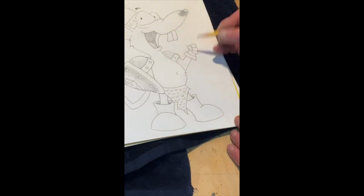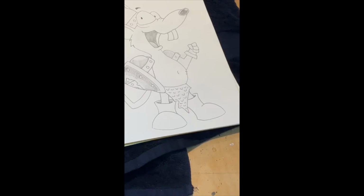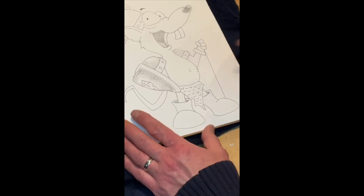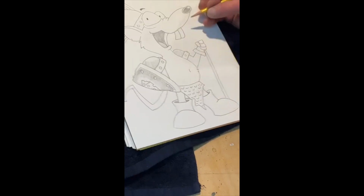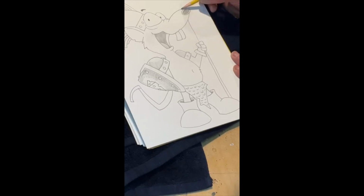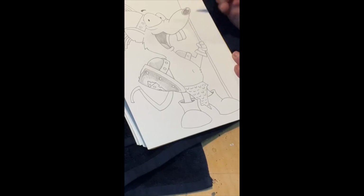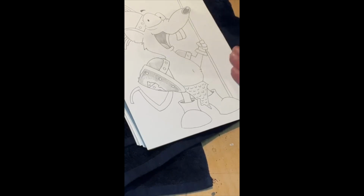Now, you might want to get a ruler out for this one. I won't, because that's cheating. Draw a line coming down from his fist. It'll go behind his boot, where his arm is positioned. Oops, got a little narrow there, but that's because I'm not using a ruler. Don't be afraid to use a ruler. Go all the way up past his nose to give him a stick.